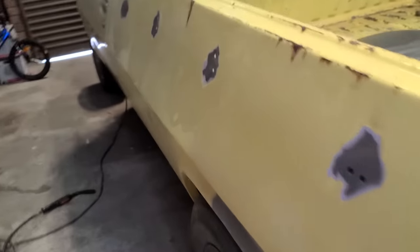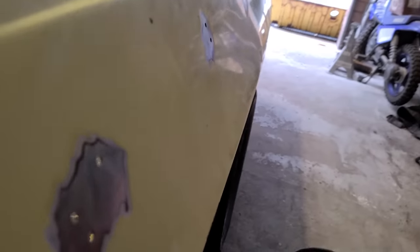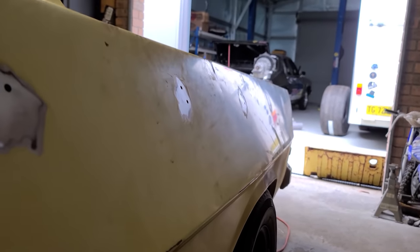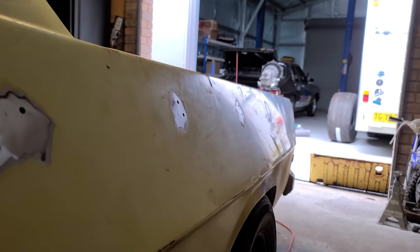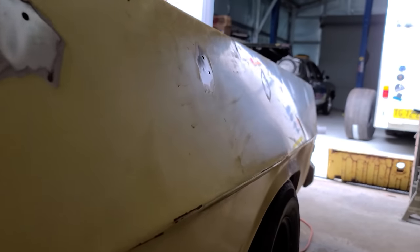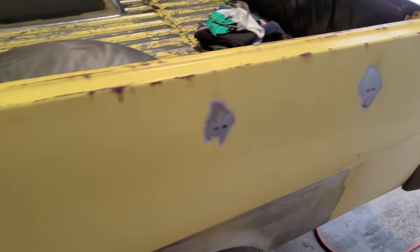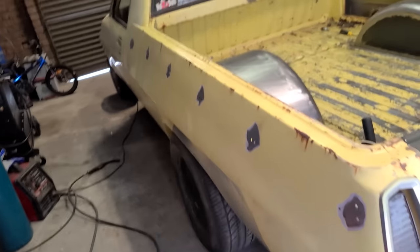You can't really tell on the camera, but less warping is less bogging. There you go. Feels good too. Probably not really going to be able to tell until its whole quarter panel's bare metal. Anyway, I'll keep going with that.